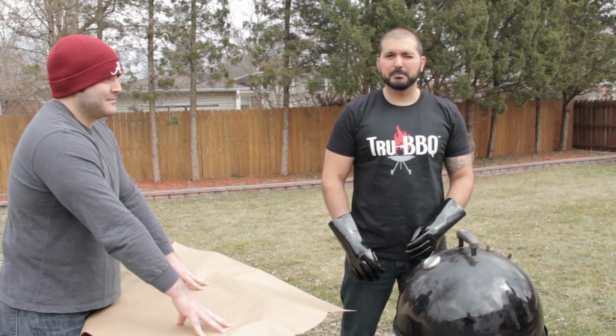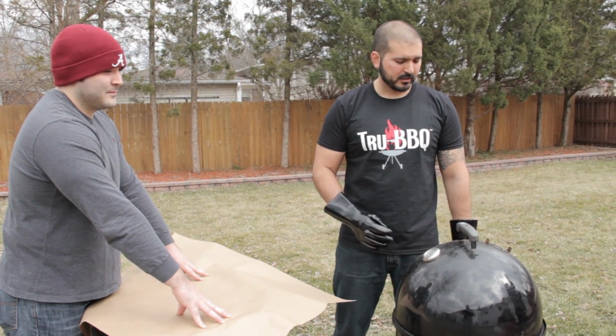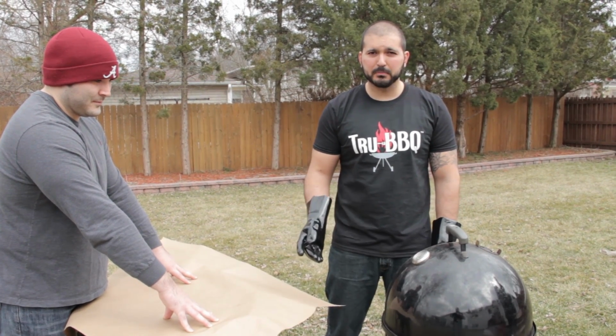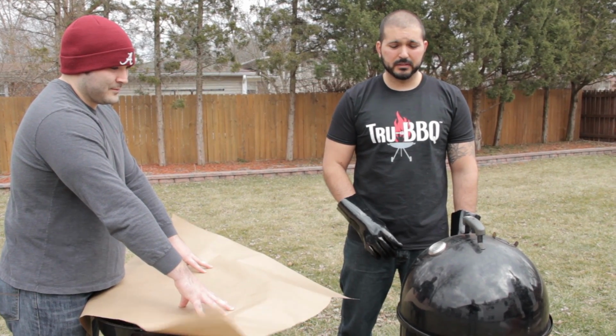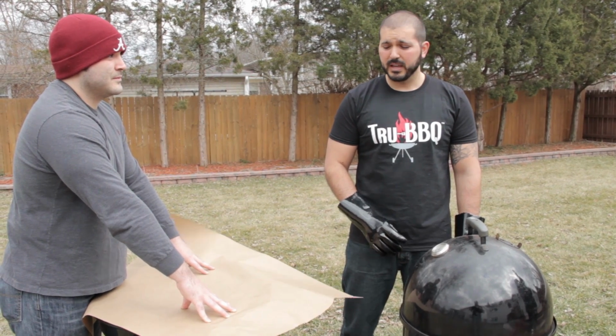All right, it's been a little over 6 hours now, and time for the next step. The brisket's at about 160 degrees internal temperature. I'm gonna go ahead and wrap it in butcher paper and then throw it back in the smoker. If you don't have butcher paper, you can use foil, or you can just exclude this step altogether if you want. I like to wrap it.